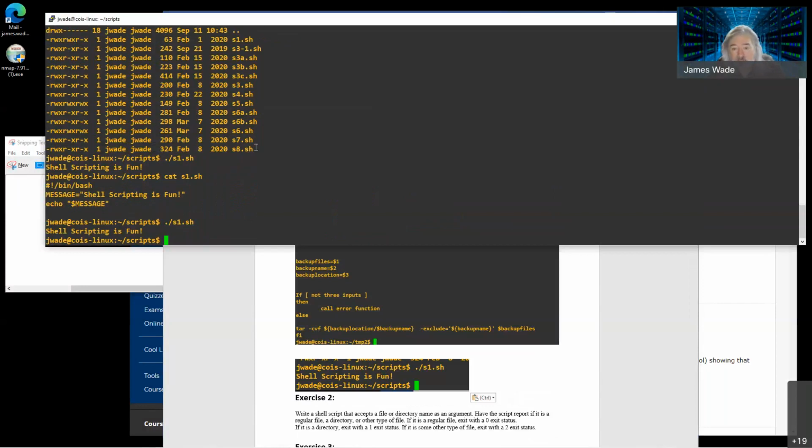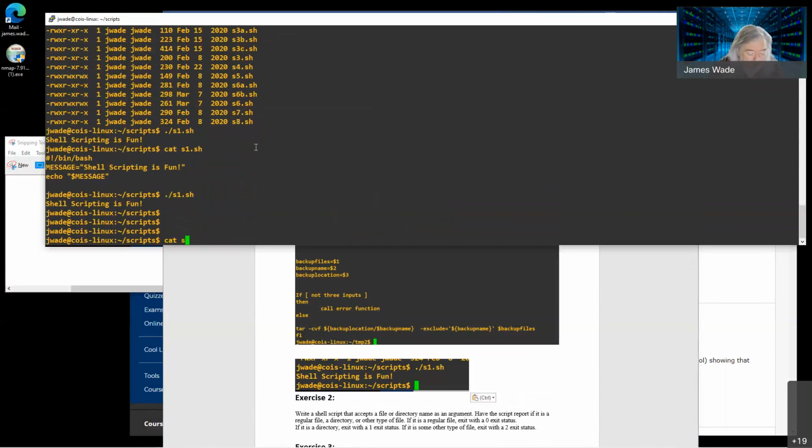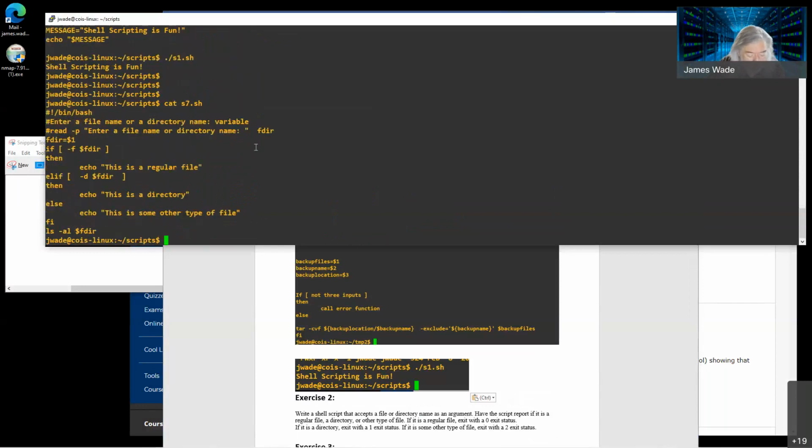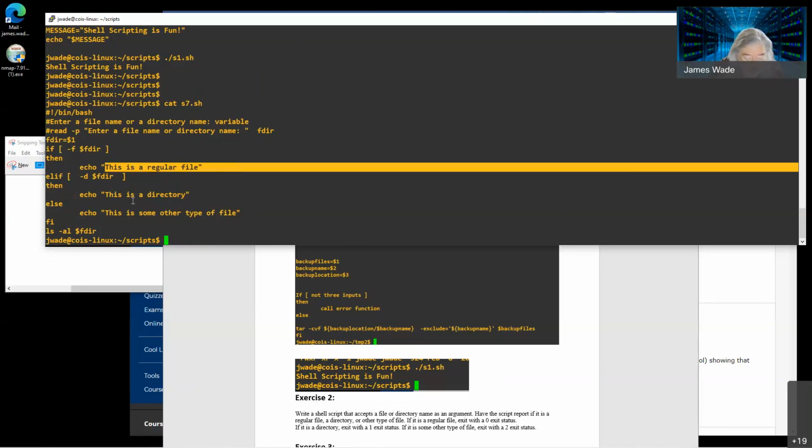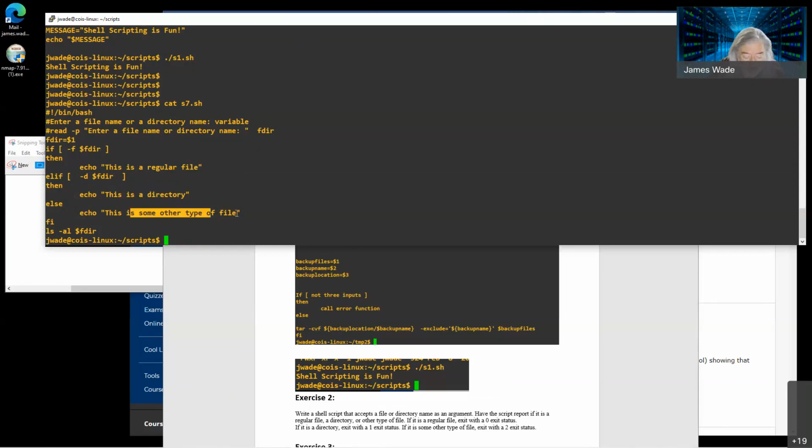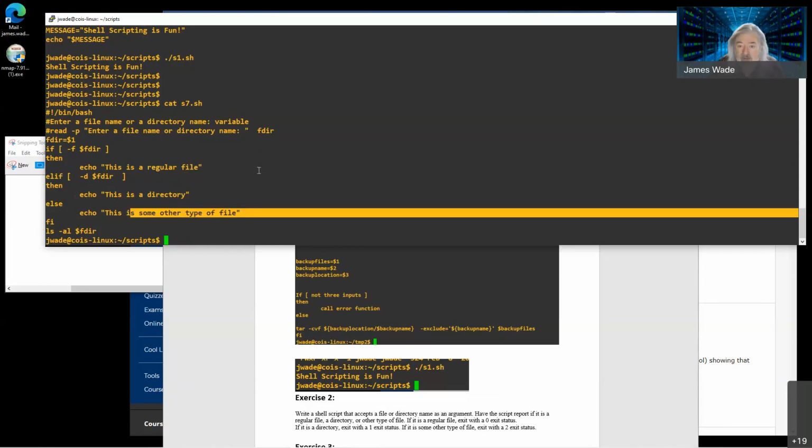Now, I didn't count off this last for those folks, but the other thing I mentioned was, let's go look at S7. Notice we have if-then clauses. If there's an if-then clause, I want you to do every single one of them. In other words, this is a regular file. This is a directory. This is some other file. And I mentioned this. Anytime you have an if-then clause or you have a case statement, you have to do each one. This is how we test our program out. So I want to see each one.